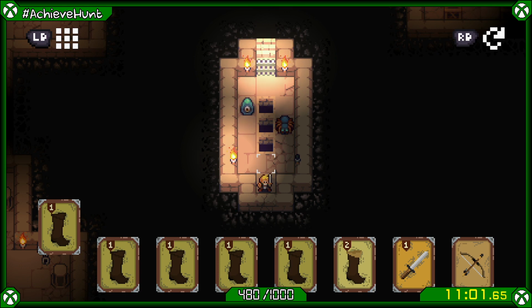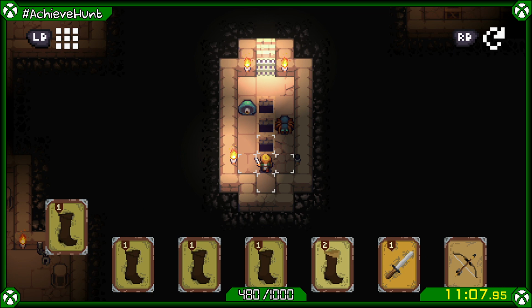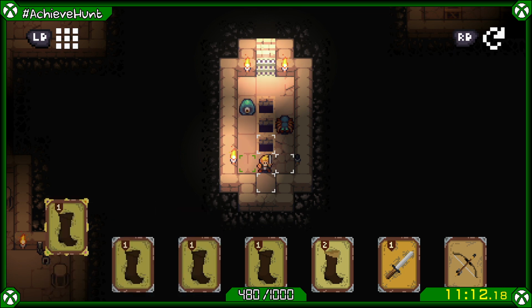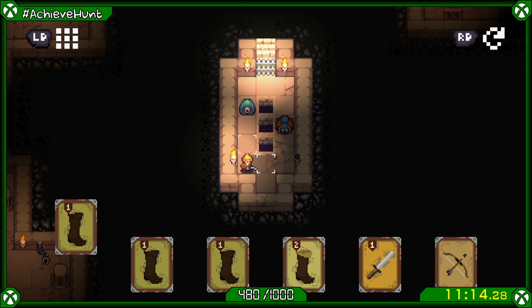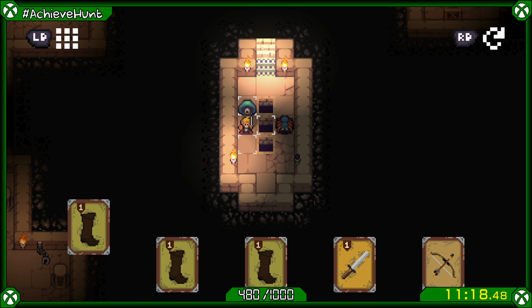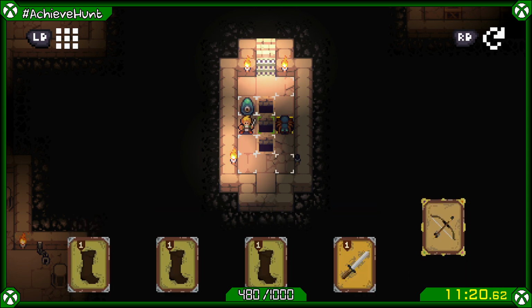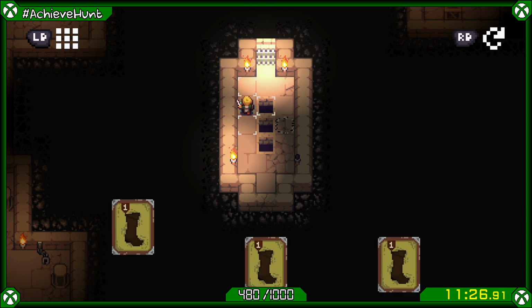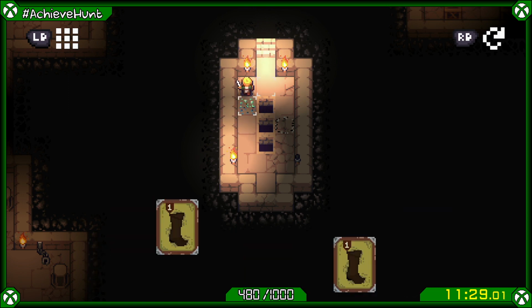Okay, we got a lot of walking to do in this one. Well, it has to be walk 1 up. That's obvious. And so if we walk 1 left, then if we walk 2 up, we can use the bow to kill the spider. We can use the sword to kill the slime. And literally just walk to the exit.